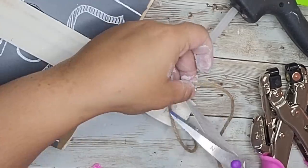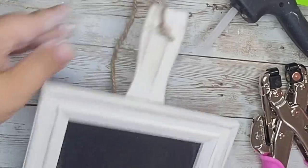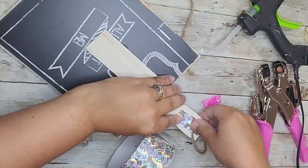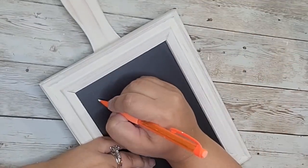Now, I would not suggest actually hanging this. I would just suggest standing it up, which is what I ended up doing. But I think it really gives it a cool touch. Now, to give the hanger in the back some extra support, I did go ahead and put some duct tape over it. Now, this is going to be facing a wall, so you're not going to see the back.